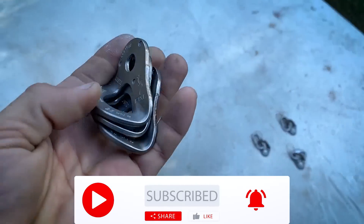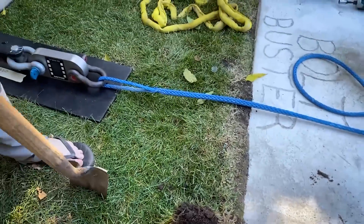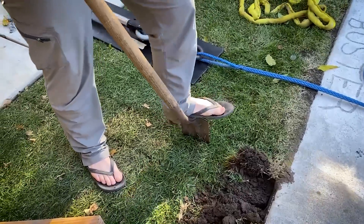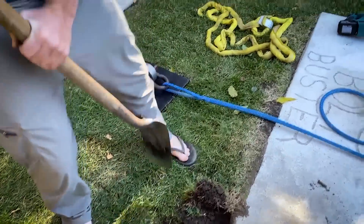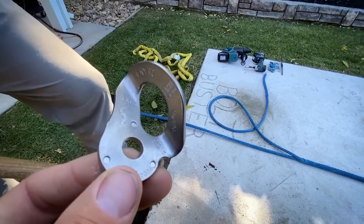We want to test about 12 more things in this concrete before we take it out, which we'll cover in a minute. We're going to add an aluminum bar between here and here — some scrap metal — to keep the thing from moving. Hopefully it'll compress that and break our stuff. Bobby knows a lot more about these than I do.